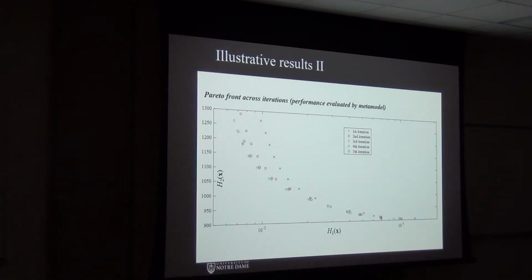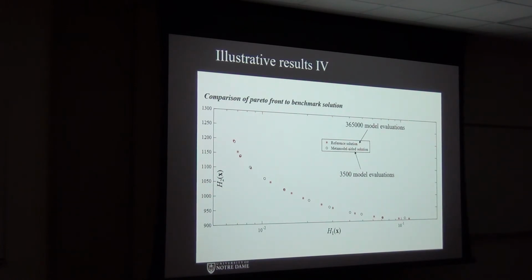And here we evaluate the performance with the meta model. But let's say that if you want to evaluate the performance using the actual model, even that has convergence characteristics. Of course, you don't know this. You don't have the luxury to evaluate this. Your convergence is really evaluated using the performance using the meta model.